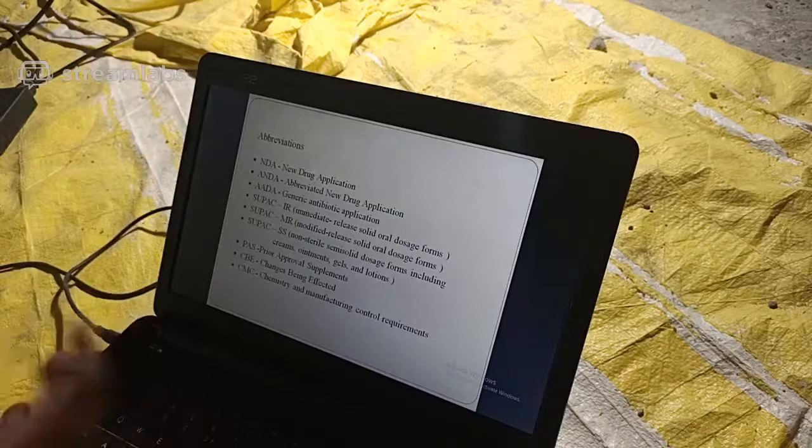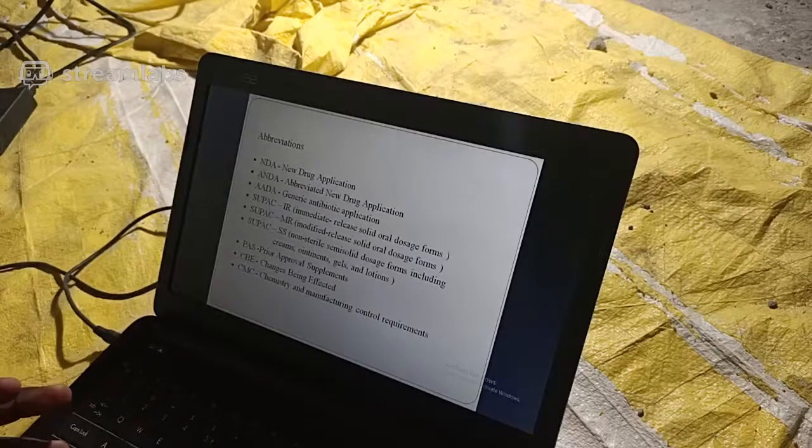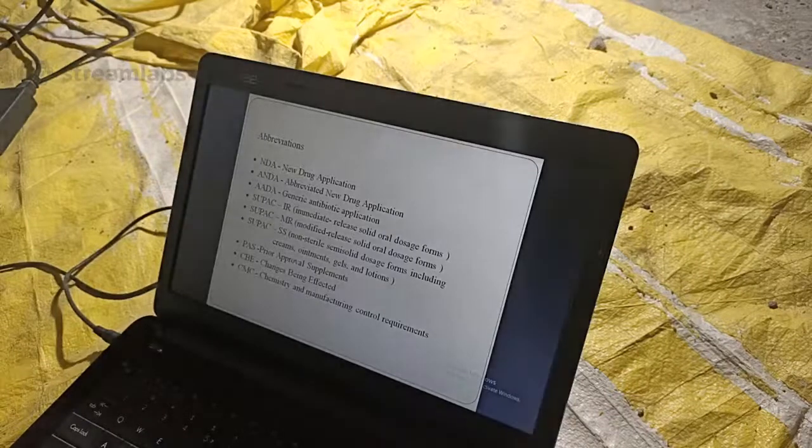I forgot. Immediate release dosage forms, modified release dosage forms, sterile semi-solids, and PAS, prior approval supplement. CBE, changes being effected.